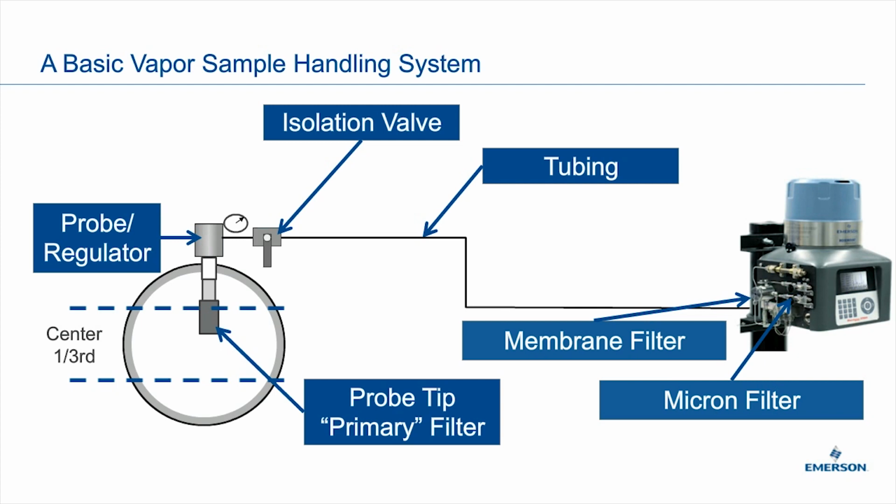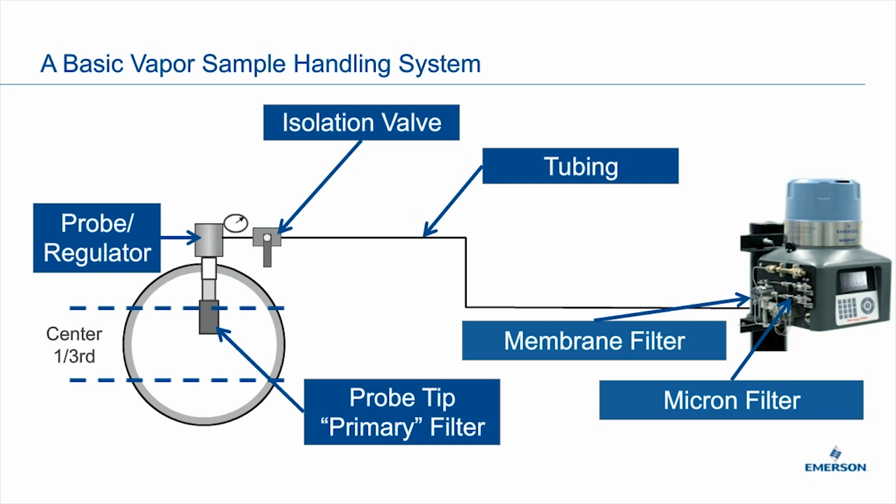We then recommend after that that you have an isolation valve. It's also likely you have an isolation valve on the probe as well, but this enables you to do maintenance if you have to disconnect the tubing. In this particular case, we're just showing straight tubing, and again, you could have this heat traced depending on your ambient conditions as well as what your sample consists of.